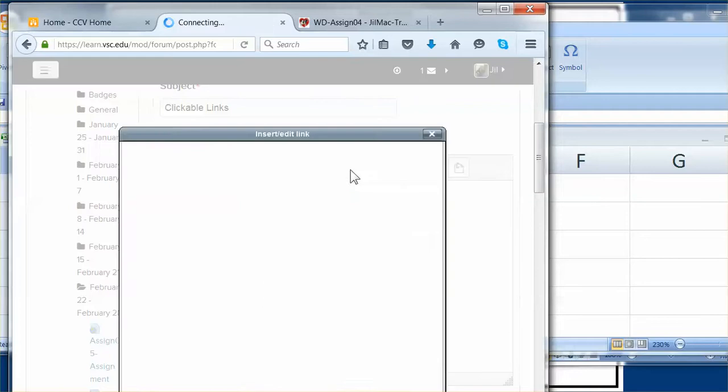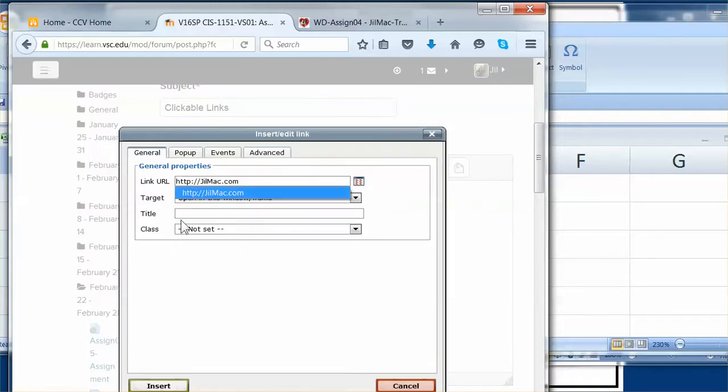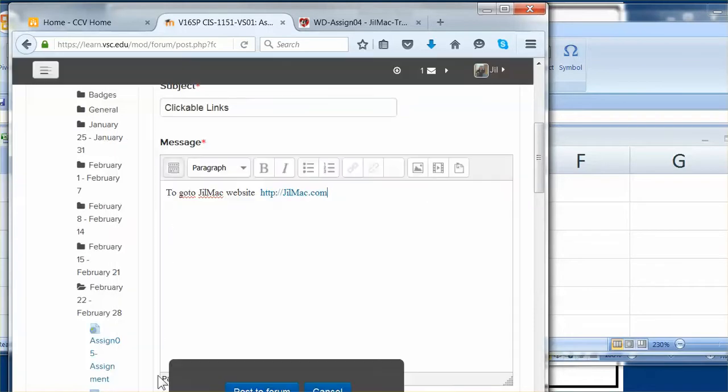And so when I click it, it gives me two options. I can link to the URL and paste it there, and also I can give it a title if I want. And I'm going to insert that, and lo and behold, there is the linkable. The only way to make it linkable, these are all grayed until you block something. And as soon as you block something, then these, to link it, to unlink it, or to delete the link, all of those become active as soon as you highlight it.